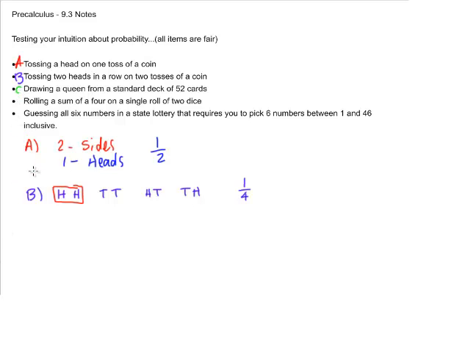Alright, what about drawing a queen from a standard deck of 52 cards? Well, there's 1 queen. There are 52 total cards. So I'm thinking that the probability for this guy, actually there's 4 queens. There's 1 queen per suit. So there's going to be 4 queens. So the probability for this guy would be 4 possibilities out of 52 total cards. And you don't have to leave it as 4 out of 52. If you want to, you can go ahead and reduce that guy down to 1 over 13.